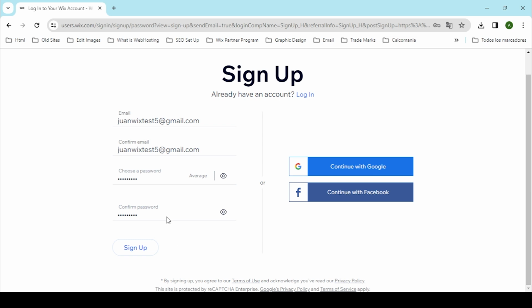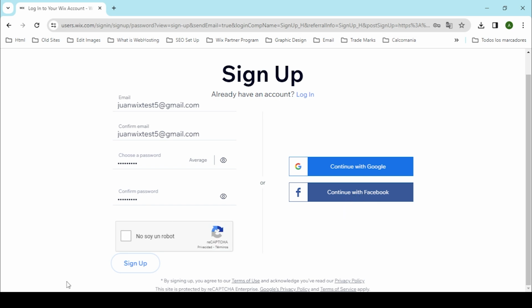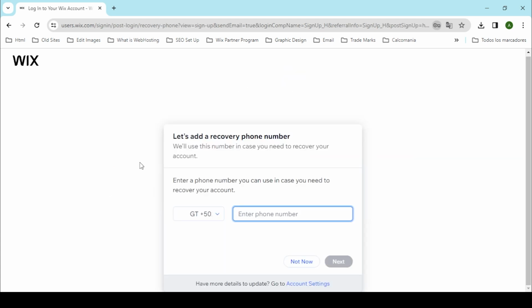After you confirm your password, it's going to ask you for like a CAPTCHA. Go ahead and click sign up and you'll see what I mean. Once you click sign up, it's going to say, the CAPTCHA, you're not a robot. I think that's in Spanish. I think that's my browser. All right. So after you click, you're not a robot, and you click on sign up.